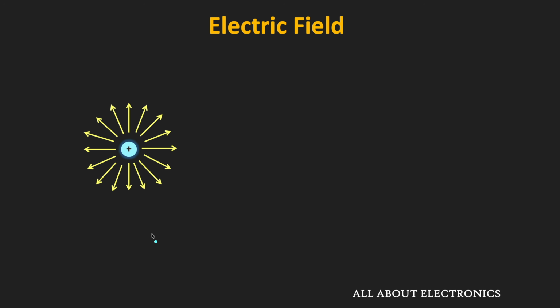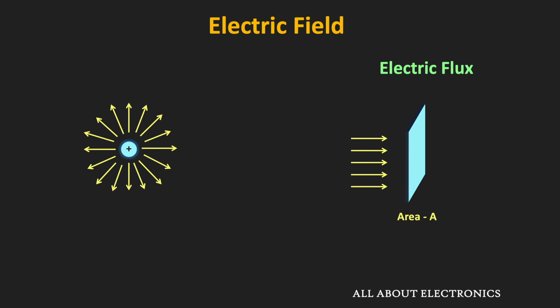Now, let us understand the concept of electric flux. Electric flux shows how many electric field lines are passing through an area. If you have some area A placed in some electric field E, then we can say that the electric flux psi passing through that area is equal to E dot A, that is, the dot product of the electric field and the area vector. For this area, the unit vector a_n is normal to the area. Further, this expression can be written as E A cos theta.